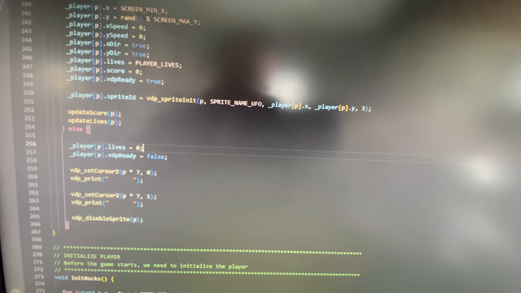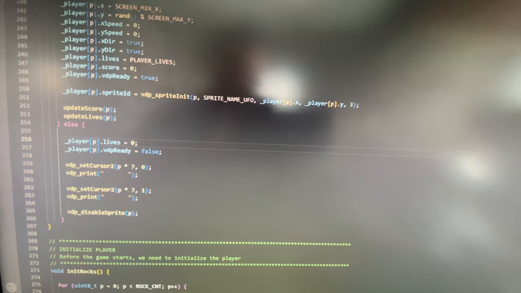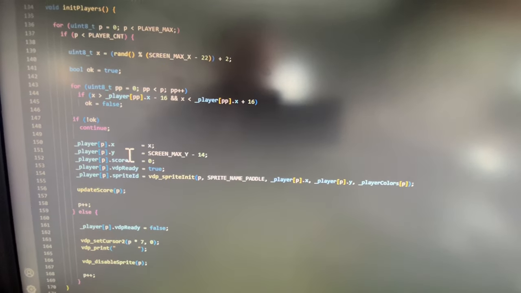If we were to take a look now at the brick battle code, you're going to see a lot of similarities. So this framework was able to be used for two different programs. You can see I have structs for the players, structs for the rocks. I still call them rocks even though they're balls, I guess. I still have my update, my initialize players, pretty much all the same stuff. Collision checking, everything is just thrown in there, right? So it was really easy to build brick battle because it's based on the same framework.